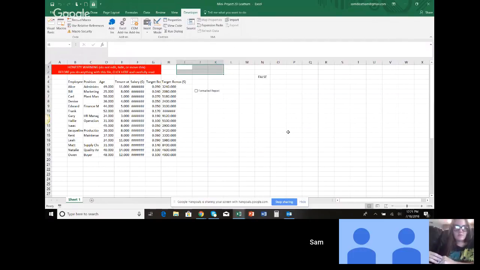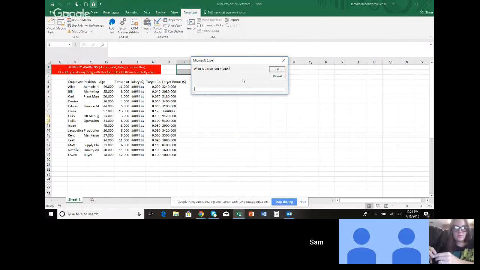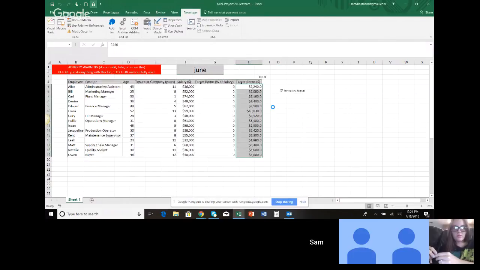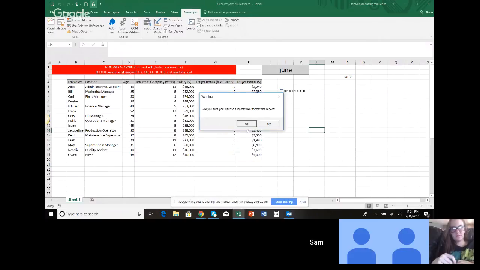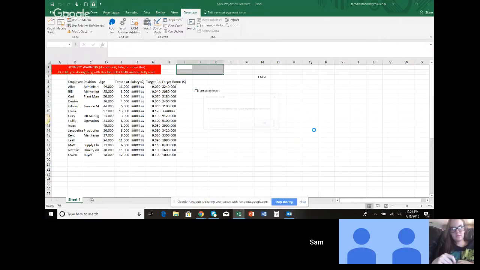So once I had everything formatted this way, I started another macro and recorded me putting everything back to what it was. And then I copied all that and pasted it in so that if it says false, it just takes all the formatting back to what it was before.